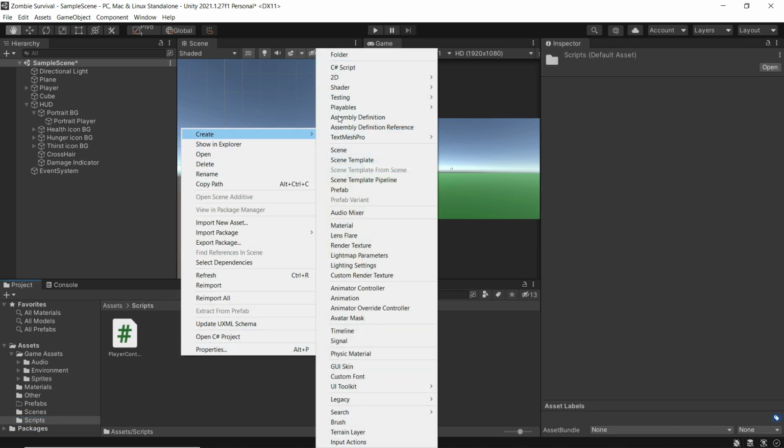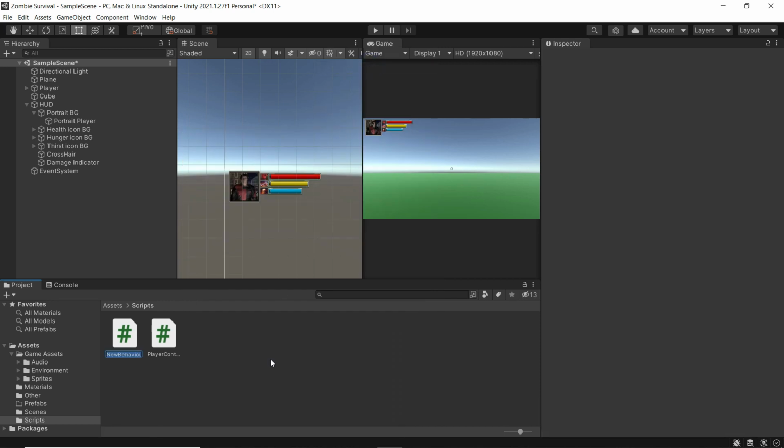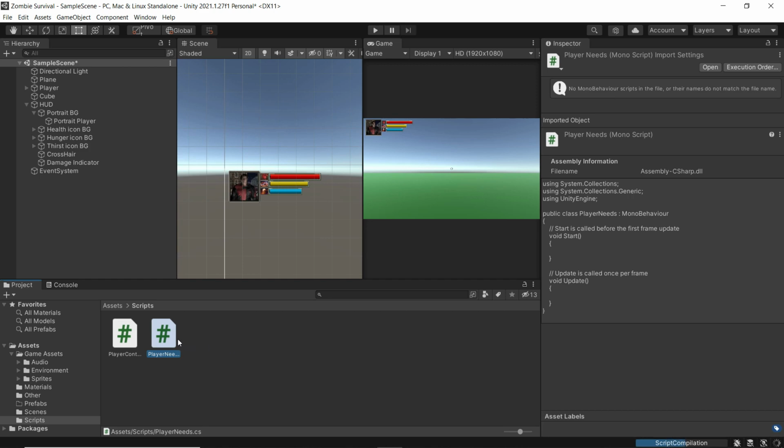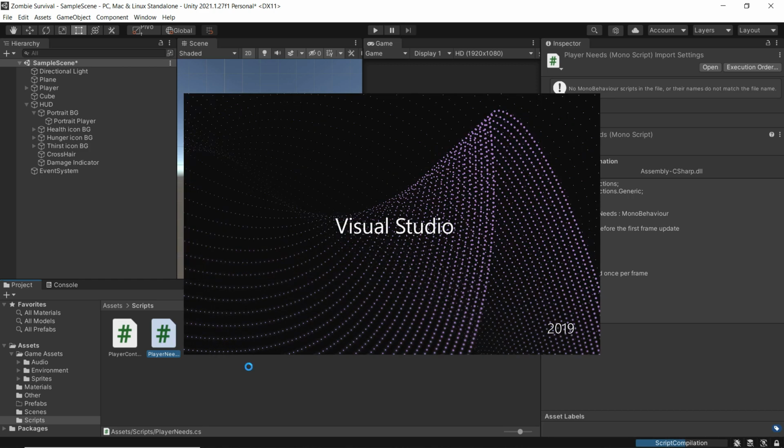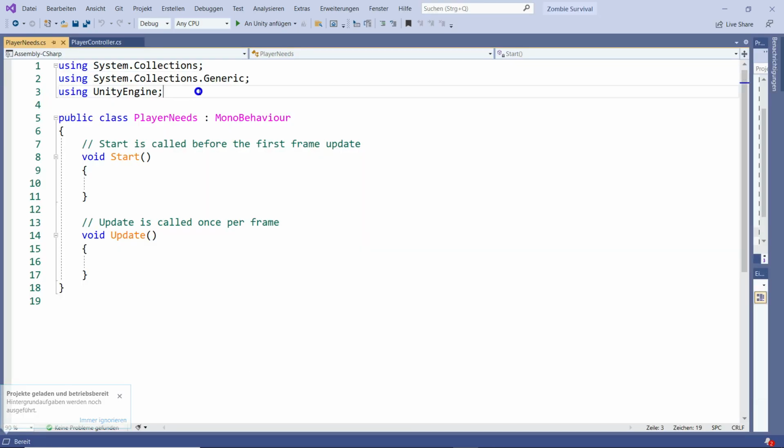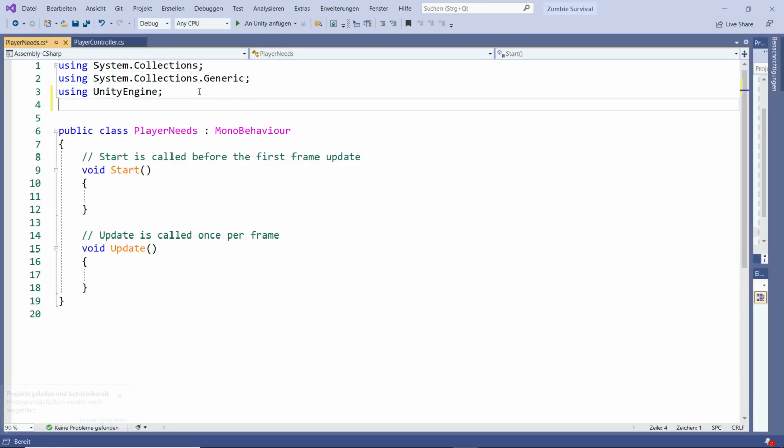So here I'm going to create a new C# script, going to call it player needs. Now let's go inside. In the top, I'm going to use a library because we use the image.